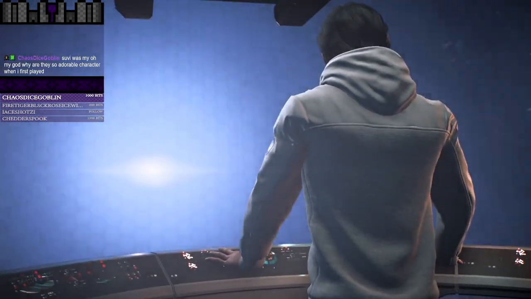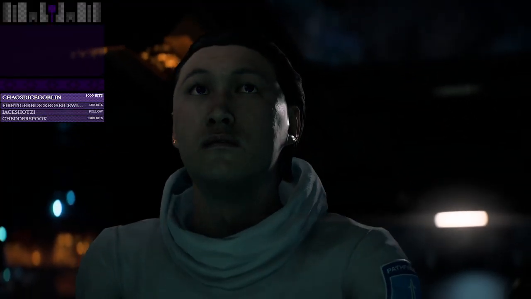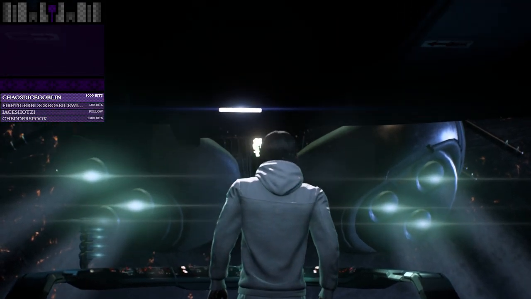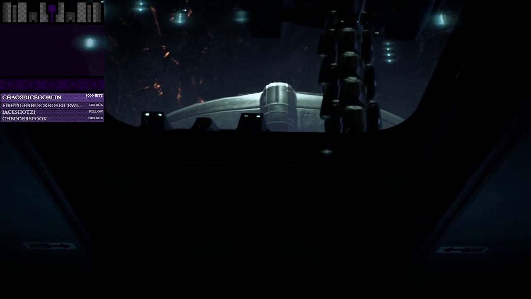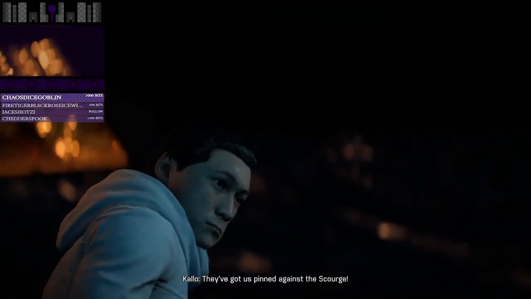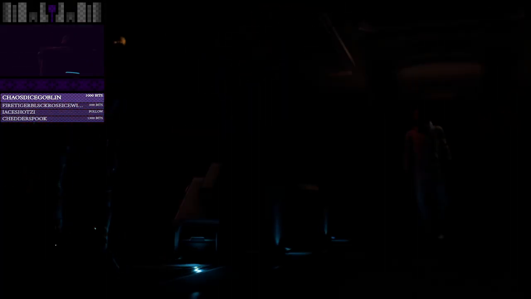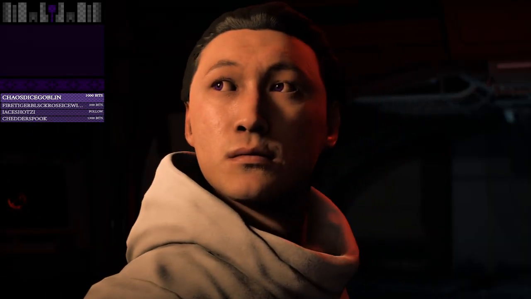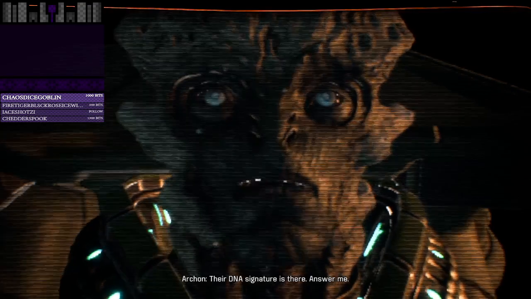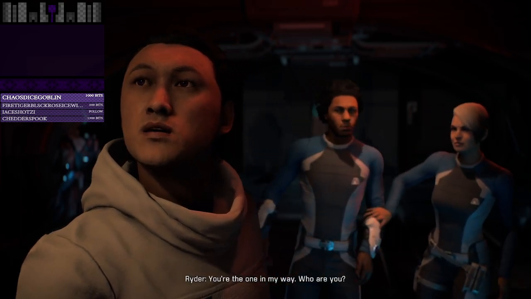Sam, are you on this? Collision is imminent. All stop, now! Oh. You know, that, not ideal. Cat ships, a dozen. No, more. You know, those look like guns. They are scanning us, Pathfinder. Well, scan them back. Where is the one who activated the remnant? Their DNA signature is there. Answer me. You're the one in my way. Who are you?